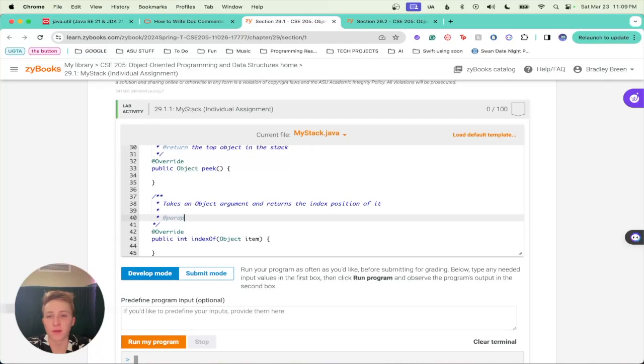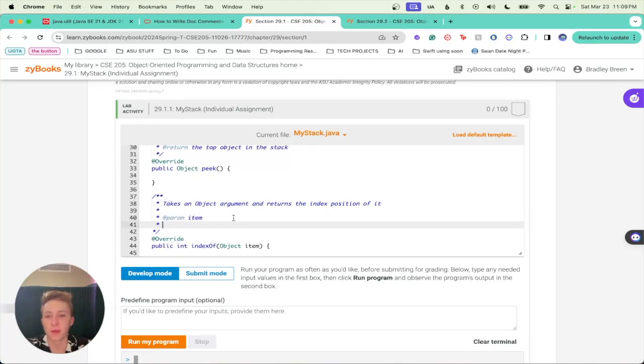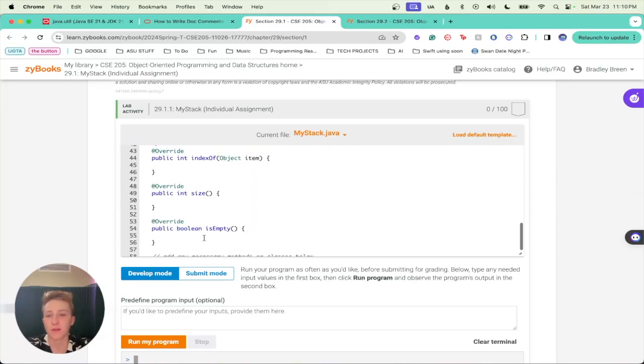Here our parameter is item, and we return an int, returning the index of the object. We return -1 if not found. So that's our indexOf.